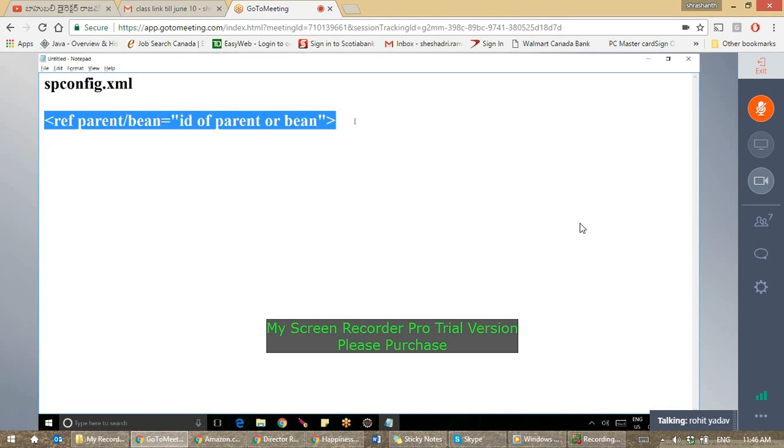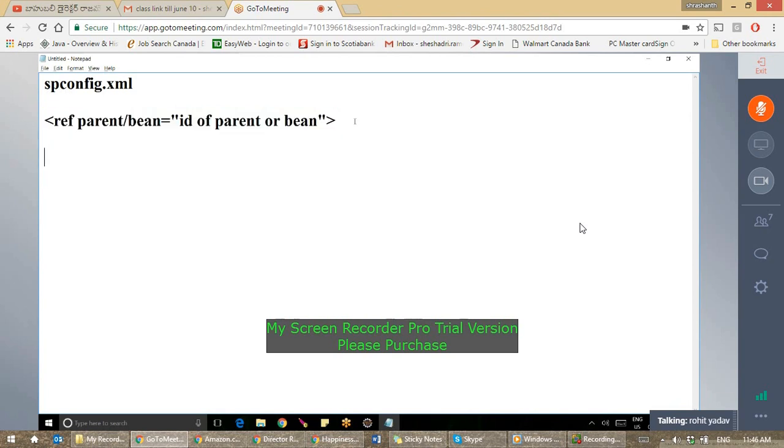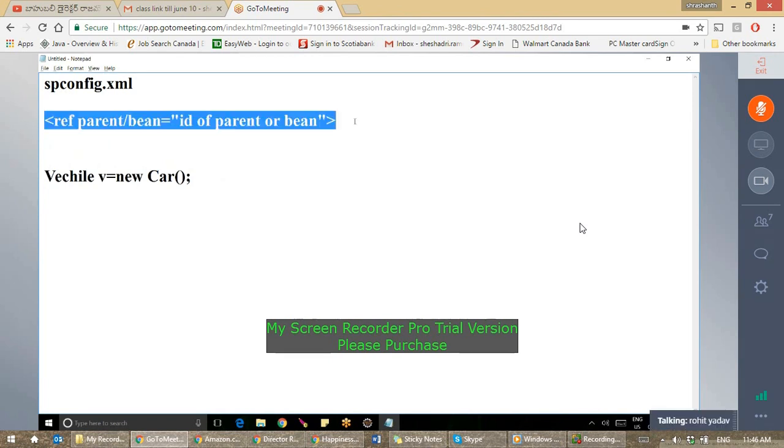So how it functions? Because if you see, we have the upcasting, right? That vehicle v equals new car. The same thing we are performing here also. Okay. By using this tag, we are storing the object of one bin property into another bin. How it's referring, that we have to see. Okay. So now, next thing.